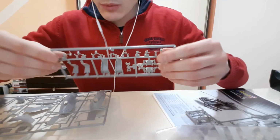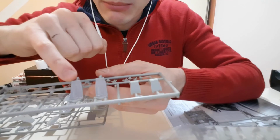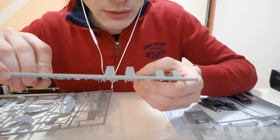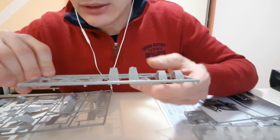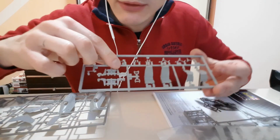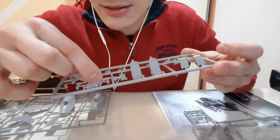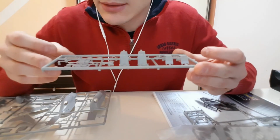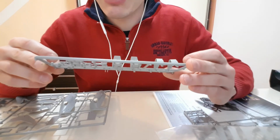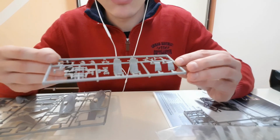So moving along, we have another couple of seats. Oh, and look, there's a really nice detail on the belt buckles on the seats. Really nice. We have the sticks for the joysticks. Oh, and yeah, well, it's inevitable. It's a Revell kit. So here we have very bad flashing going on, where there's excess plastic. I mean, it's not a huge deal, and I've seen far worse things happen in Revell kits, but yeah, there it is.